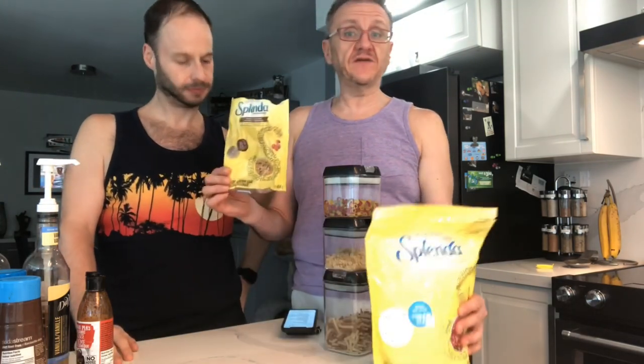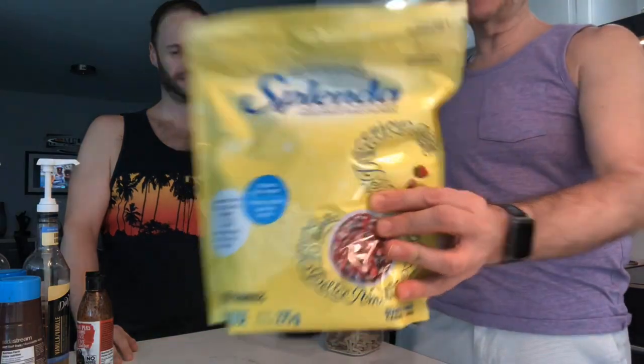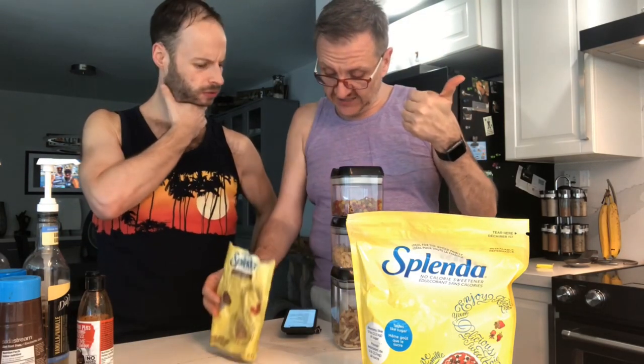The next substitution we use — we are very big with Swerve. We love the regular white Swerve and also the brown sugar version. We don't use it that often, but when we want that sweetness this is what we go to. There are other kinds too — monk fruit, stevia, and plenty of others. Find which one works for you. And if you want to use real sugar, use real sugar — there's nothing wrong with that. You need to make all the decisions and include everything you want to include in your journey.